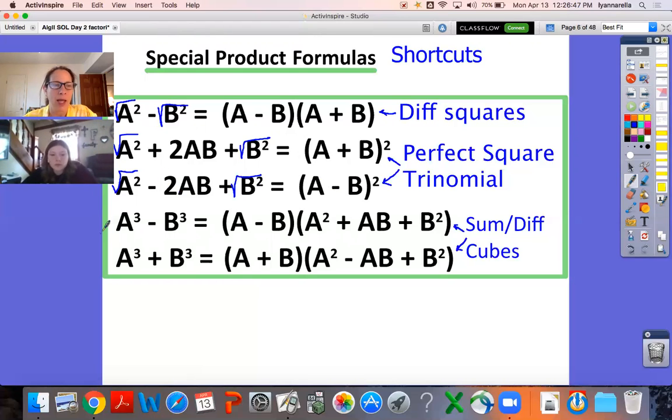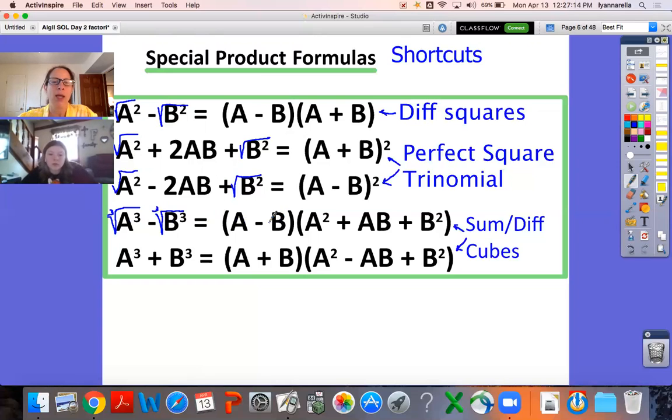Okay. And then for cubes, you take the cubed root. I don't know if I can do a little tiny 3 with my mouse. The cubed root of the first term and the cubed root of the last term. And those are your first set of parentheses numbers, an A and a B. And whatever the sign is, you put that in the middle. Now, all I need to do is look at these two to generate the next 3. I don't even need to look back here. I'm done with this.